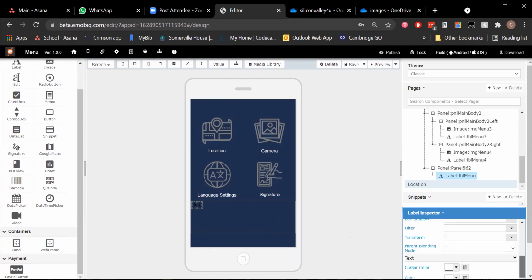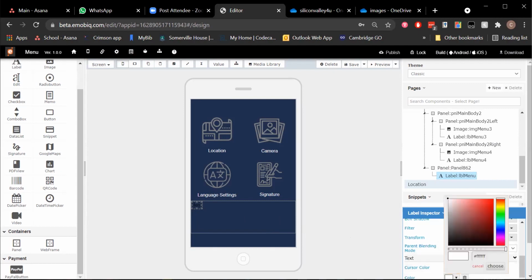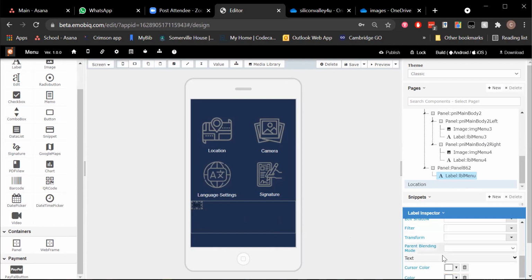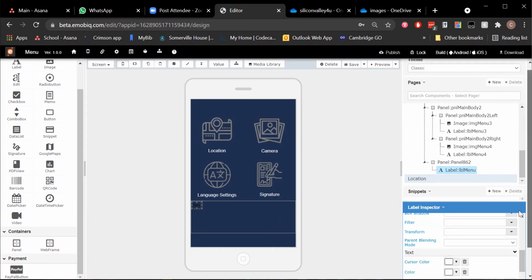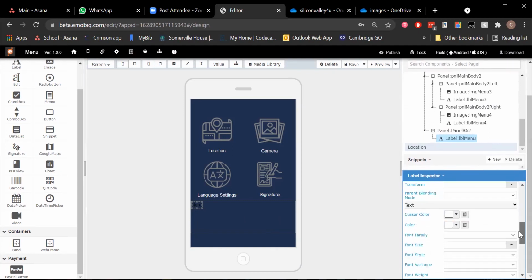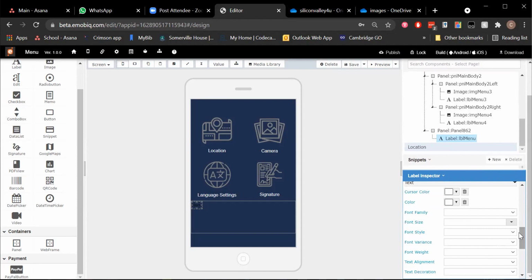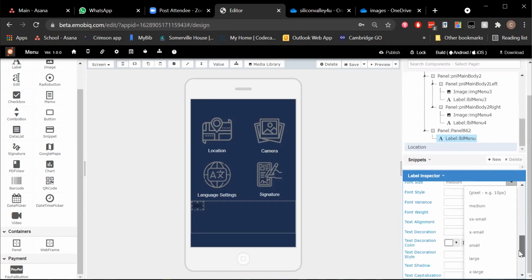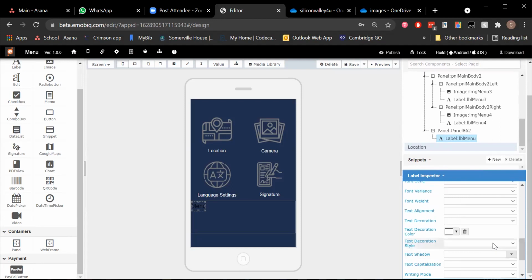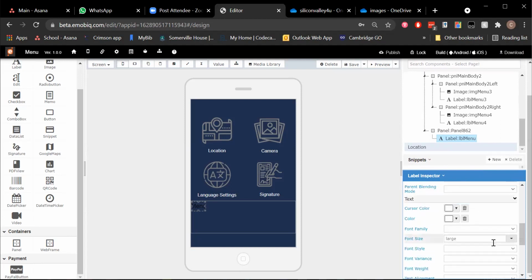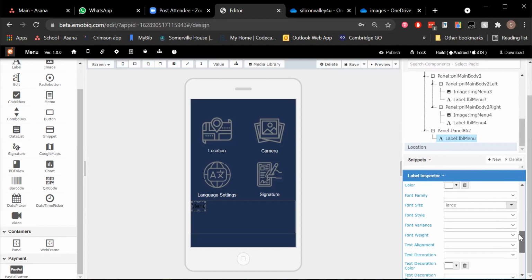Just choose the cursor. Yeah. Just increase the font. Maybe make the font size like large or something. Okay. All right. You maybe change the width of the font.